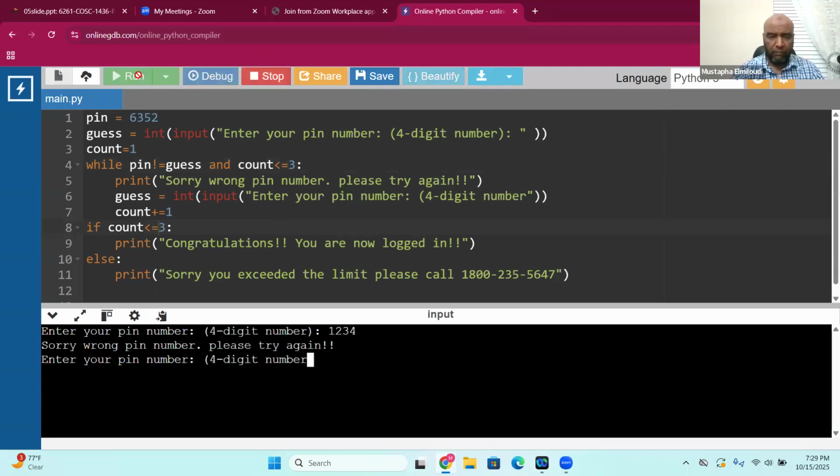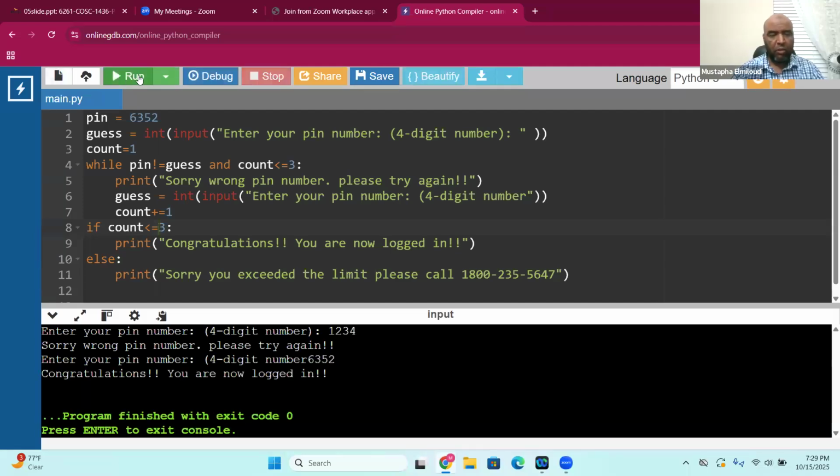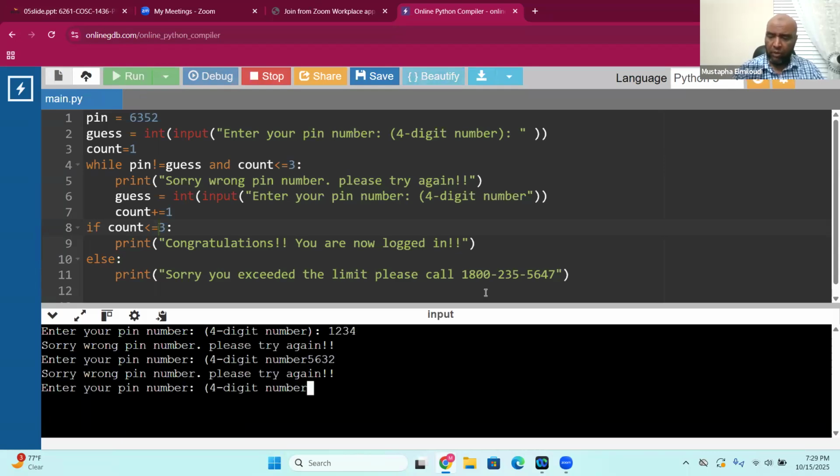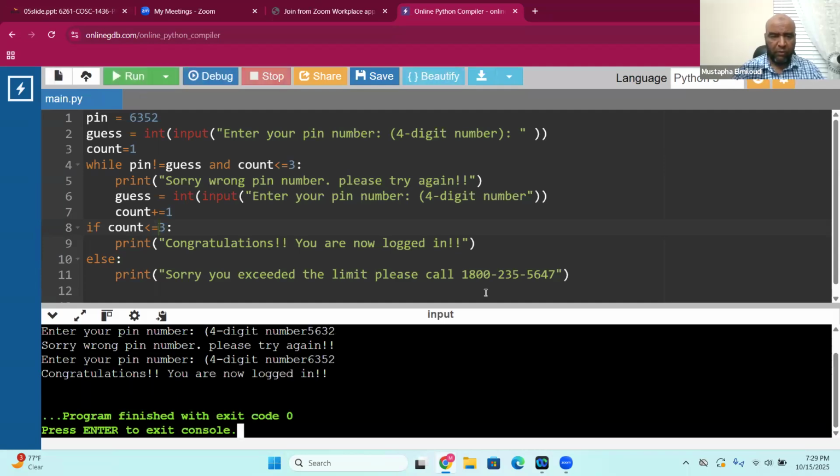1, 2, 3, 4. Now let me put the right one. 6, 3, 5, 2. Congratulations, you unlocked it. Now what happens if I do it more than 3 times? So if I put 1, 2, 3, 4, 5, 6, 3, 2, 6, 3, 5, 2. Oh, congratulations.